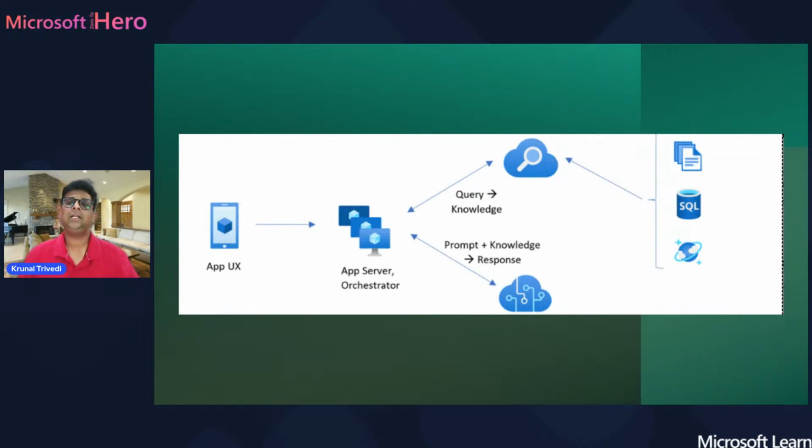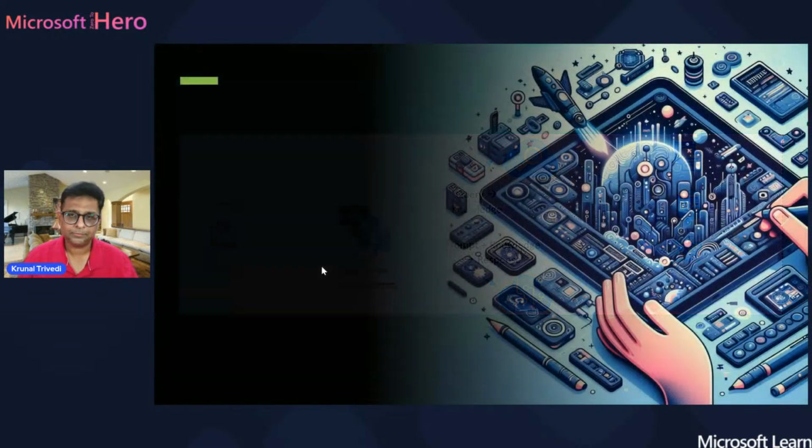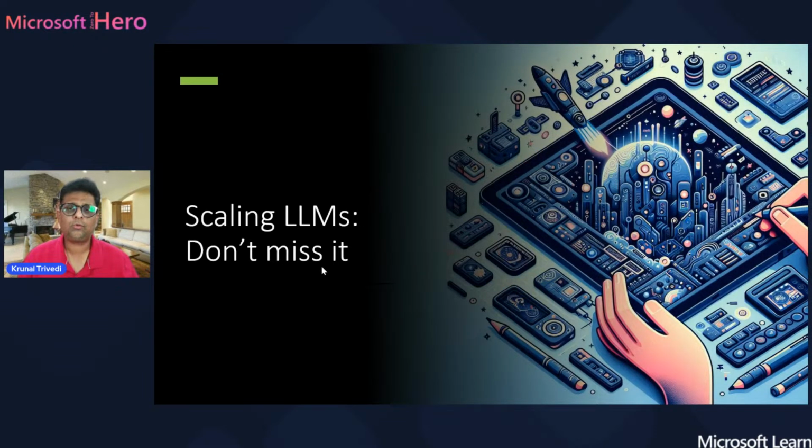As we see, we have millions of users now. We get lots of queries, lengthy sessions, and we are getting responses over here. So we need to scale it. So what do we do for scaling purposes? First of all, we have to consider many things. First, we should consider scaling LLMs.